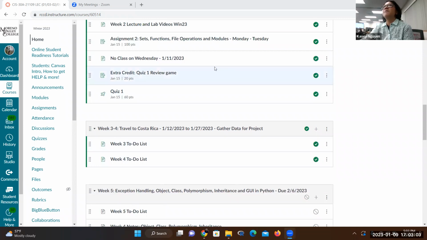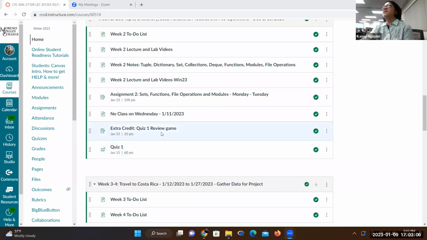I did post a page. There is an extra credit assignment, and this is just to help you prepare for your quiz. So before you take your quiz, which is really short, okay? You should do the game. It's not required, but it is extra credit. Once you finish the game, just take a screenshot. You can use your phone to do that. You can use your computer and then submit your screenshot for your score, even if you don't have a perfect score. Now, the person that has the highest score, I will email an Amazon gift card. It's $25, and that might come in handy if you want to buy something.